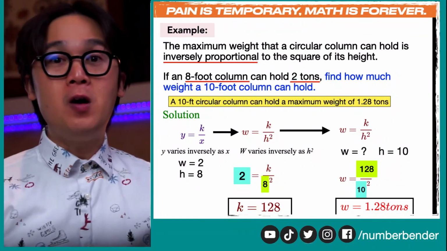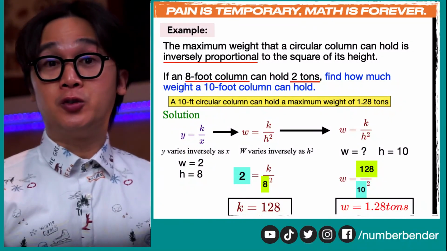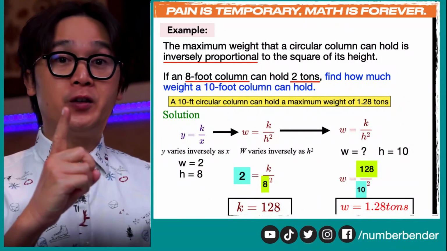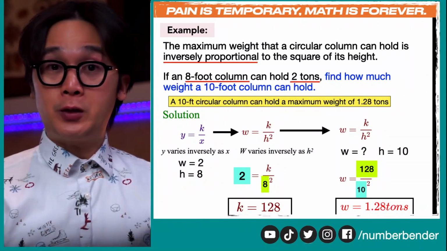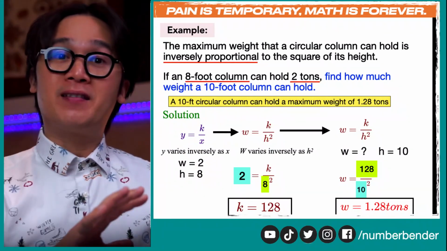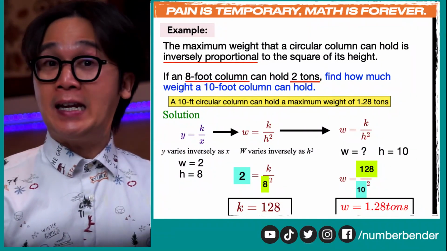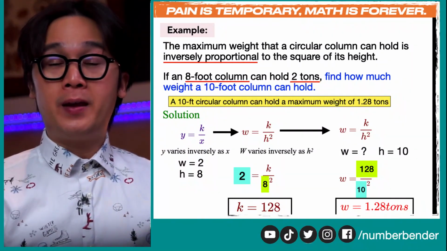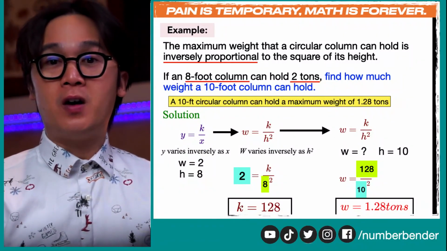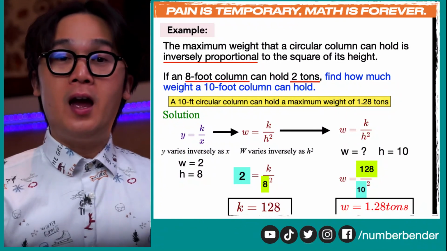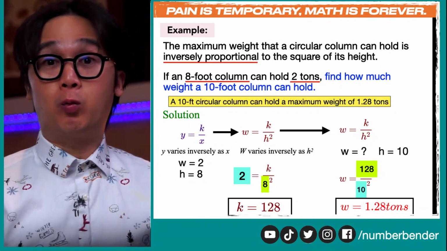So this is how we work out problems involving numerical relationships such as joint variation. So one, you need to find the clue or the specific equation that we're going to be using, and then manipulate that equation and use the given values or data given in the word problem, and by using our basic algebra skills, we'll be able to find the variables that will satisfy this particular relationship that we are working on.